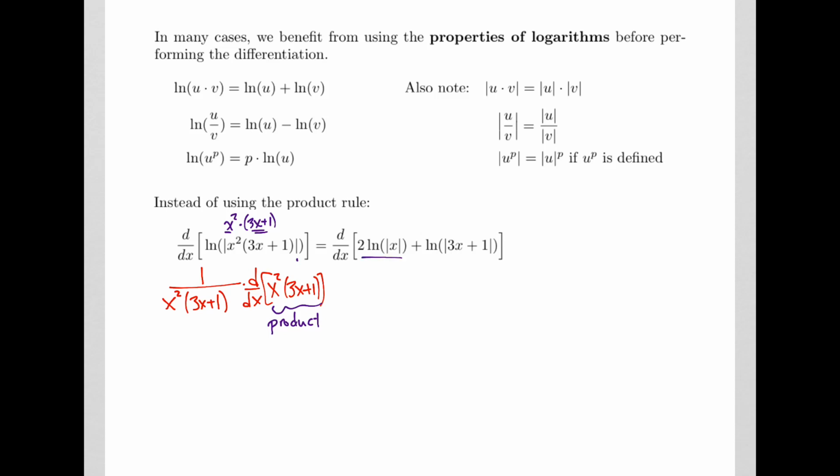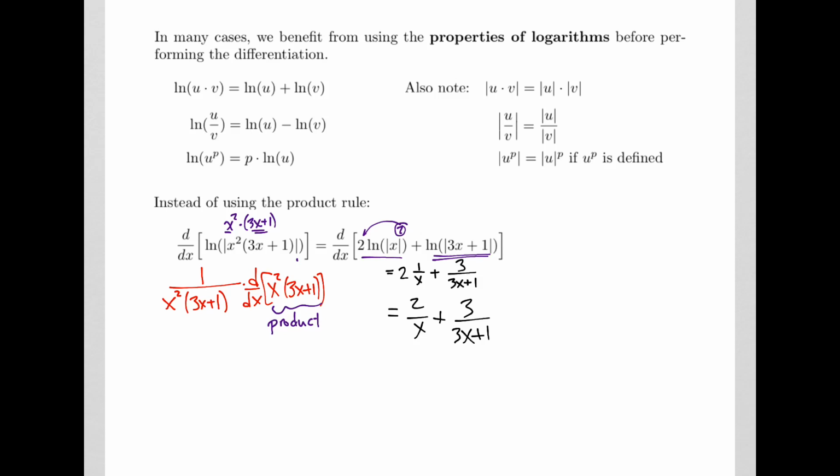So the logarithm of x squared, that power 2 that used to be here, has been brought out front. And the second factor, the 3x plus 1, gets its own logarithm. And now this doesn't involve any product rule. For the derivative of 2 natural log of x, I've got 2, the constant multiple, times 1 over x. And then the second term is plus the logarithm of the absolute value of 3x plus 1, so it's 1 over 3x plus 1, and put the derivative on the top. And that's my value. It's 2 over x plus 3 over 3x plus 1. And that's a lot nicer than having to use the product rule.